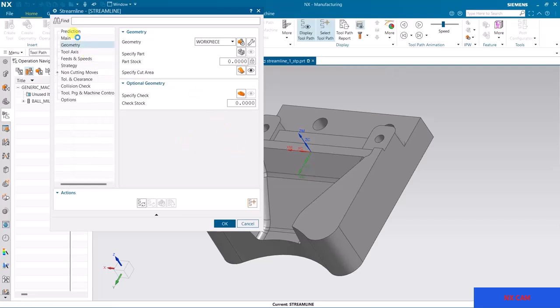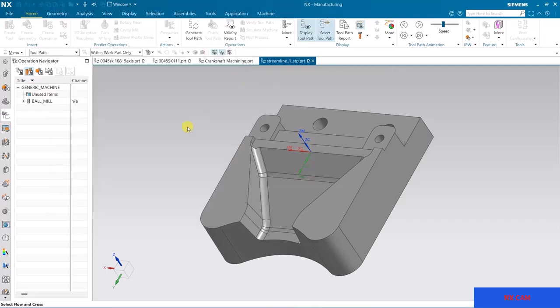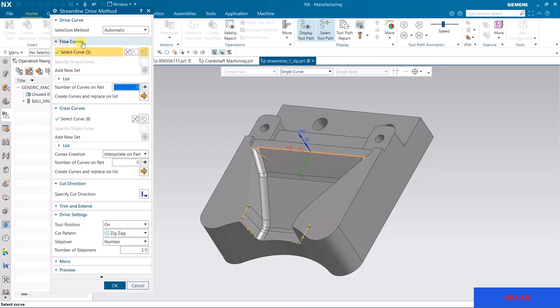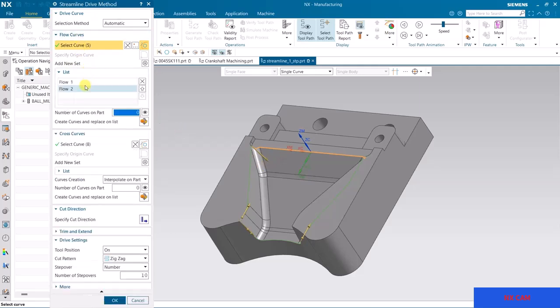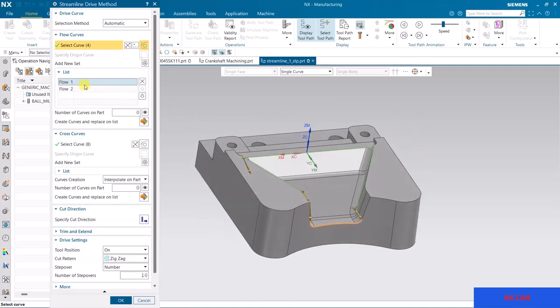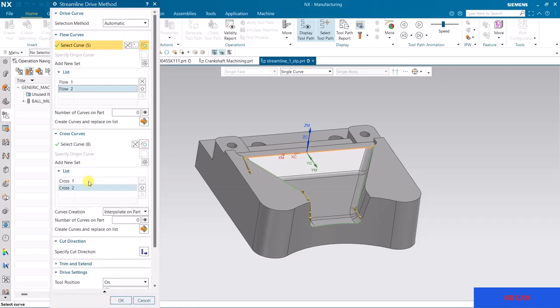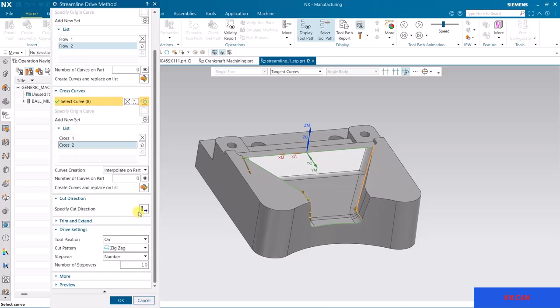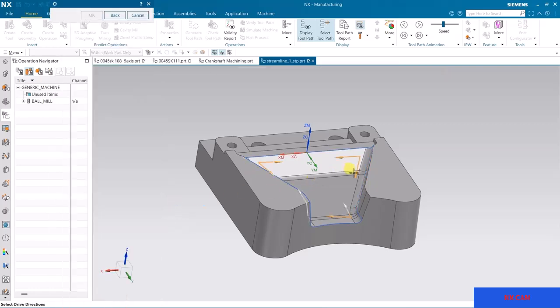Now if you see on main, it will automatically detect the flow curve and cross curve. You can see the first flow curve is this, the second flow curve is this, and for guide, the first guide is this, the second guide is this, and the direction is this one.